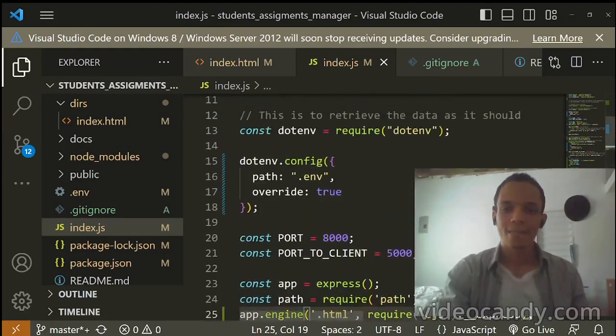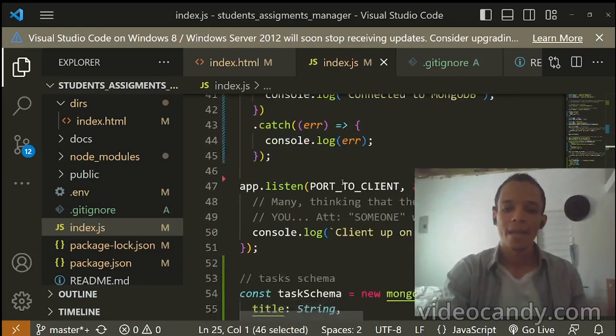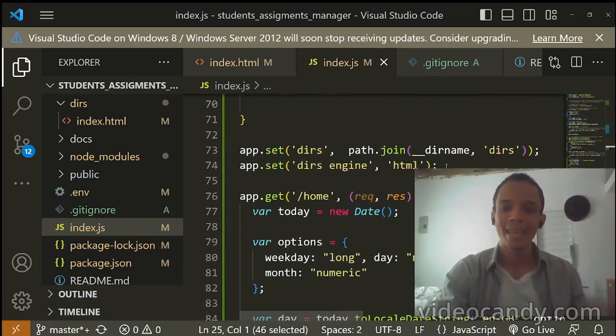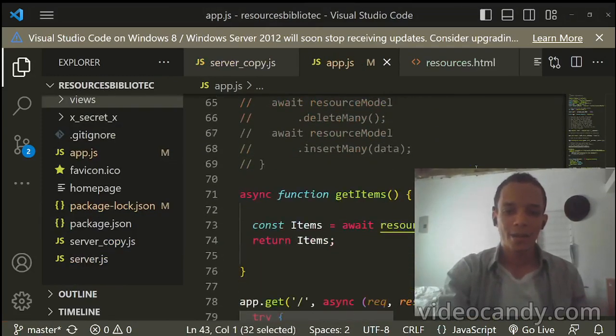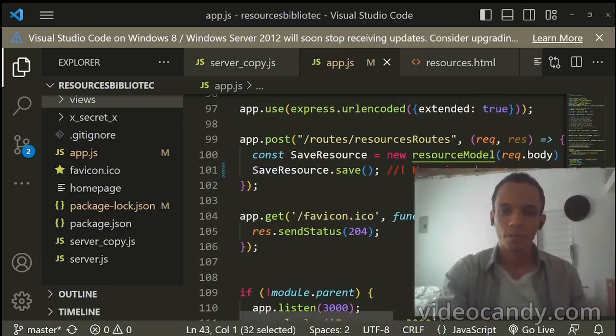Here is specifying which kind of extension I want. And here down is specifying the direction of the engine that I want and also the location of the files that I have. And after we got all those things, I think that we are ready to go.